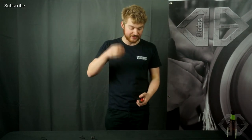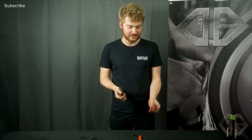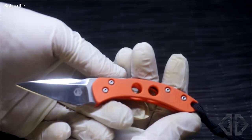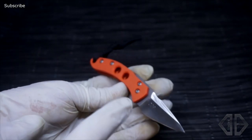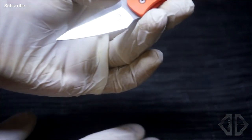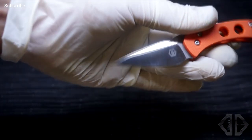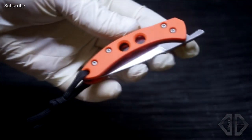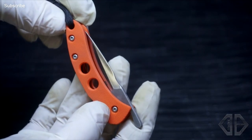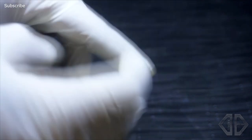Last but not least, friction folders. These are from last week — you'll have seen the build video. These are all in 12C27 with G10 handles. I'm pretty much over friction folders right now because that's basically all I've been doing for a week and a half. I've got one more to make for a very patient customer and then I'm done for a while. So, friction folder 009 — this is a bit of a different shape. I was going for a dagger grind or bayonet grind, but underestimated how difficult it was. I ended up with a really thin tip that would just bend, so I ground it off and reshaped it. It's a one-off. I've got orange G10 on there, nicely bead blasted, hardware is also bead blasted, and a black G10 backspacer that's been filed. I've also crowned the edges just to add a little feature.